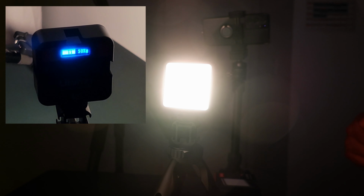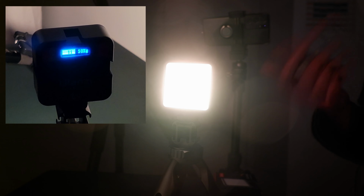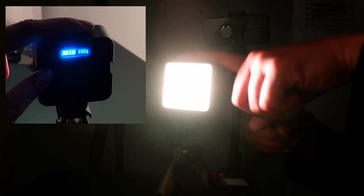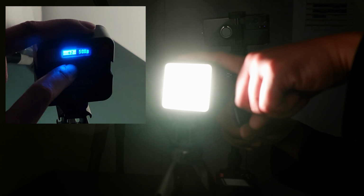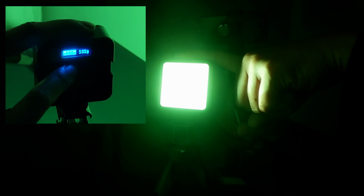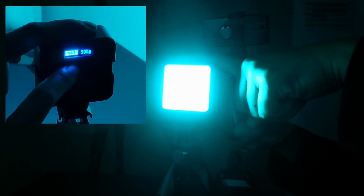and it doesn't look like some other RGB product. Even with my ring light, sometimes the colors are just not as full as I would like. I don't know how to explain it. It just doesn't envelop the subject matter as well. But with this, again, it's just so nice, and the colors are just so intense. It's so vibrant. I think that's the word I'm looking for. Vibrant.